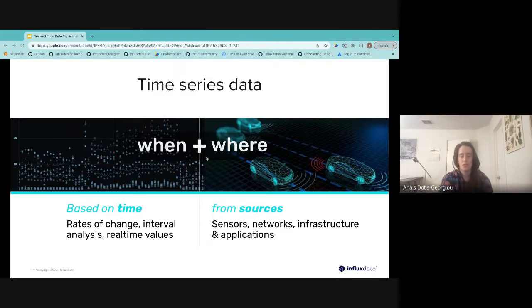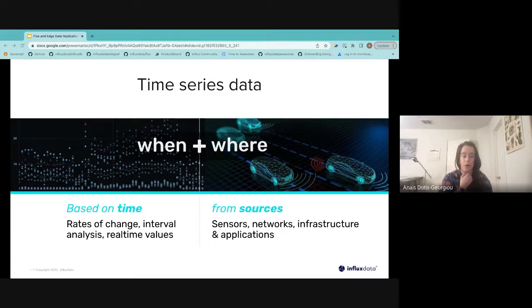And so we see time series data arriving and being collected from a bunch of different sources. In the physical world, we can think of time series data coming from a lot of IoT devices, so sensors on the factory floor or in the field, and maybe in vehicles or in space. And then in software applications, we see time series data being collected and generated from monitoring use cases.